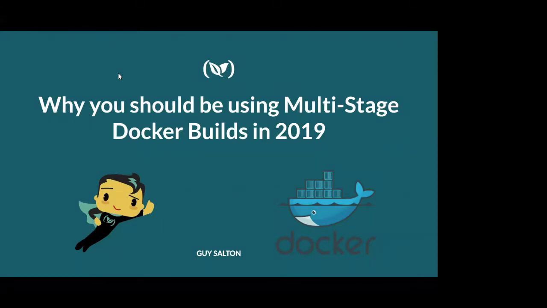in 2019. Today's session is brought to you by CodeFresh Live, and today we'll see how you use multi-stage Docker builds and the best practices around them, even taking a Docker image from 700 megabytes down to 20 megabytes, which is a big difference in the context of CI/CD. Our presenter today is Guy Salton, Solutions Architect at CodeFresh.